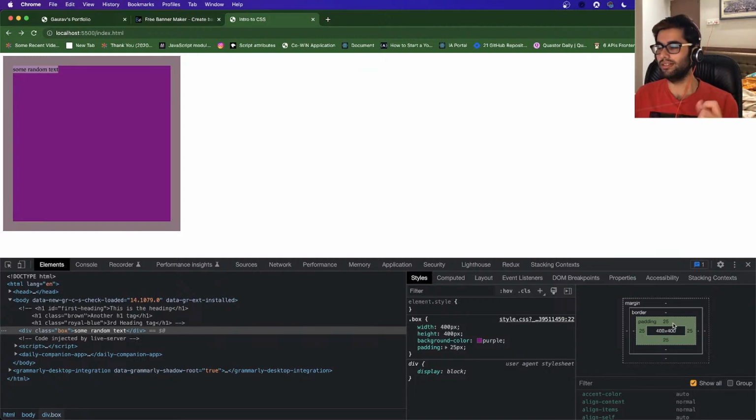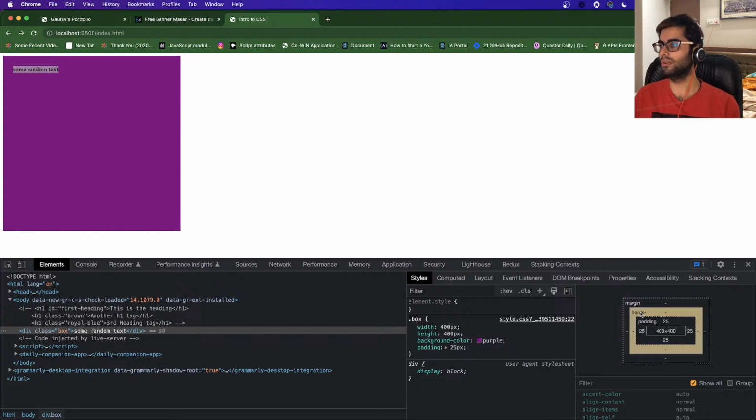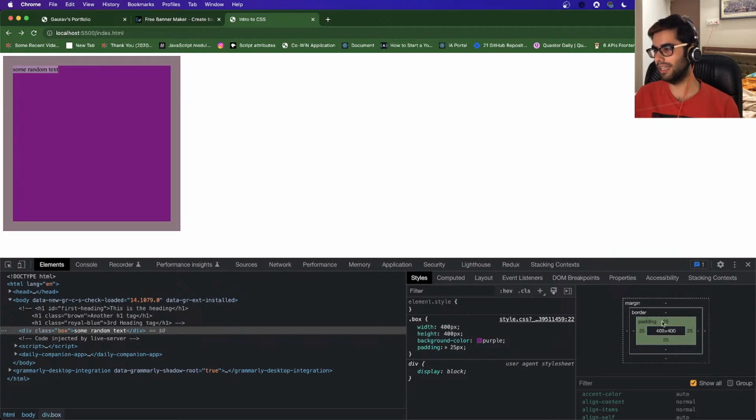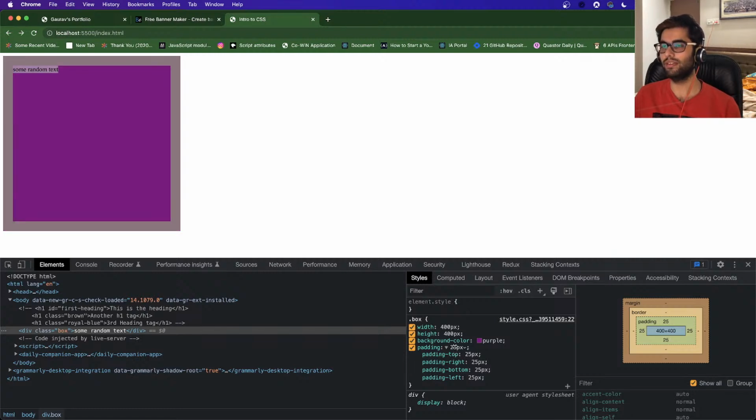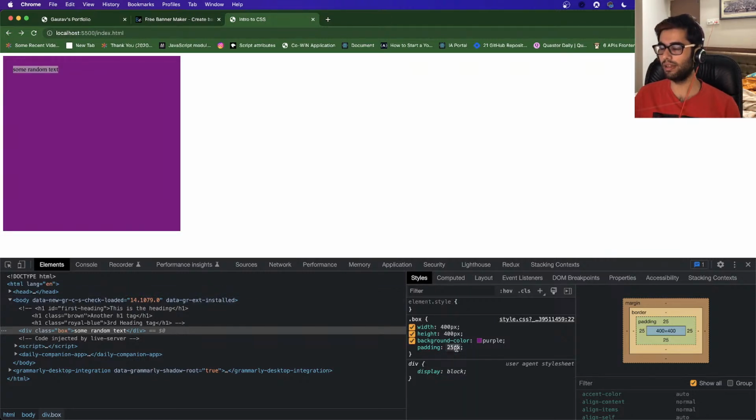All right, another thing that you can notice is that the padding can be applied in 4 different directions. So if you see, this is the padding at the top, this is the padding at the right hand side, this is the padding at the bottom, and this is the padding at the left. If I expand this arrow, you can see that individually padding has been applied. So when we write it like this, we are giving the same value across all of the edges. Okay, but suppose I want to apply the padding individually at all of these directions.